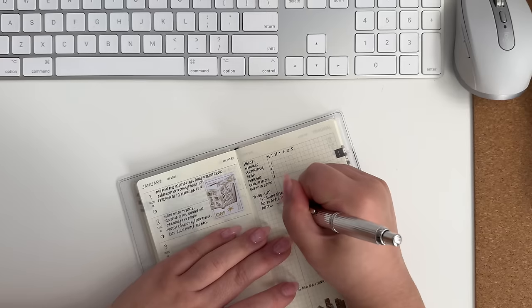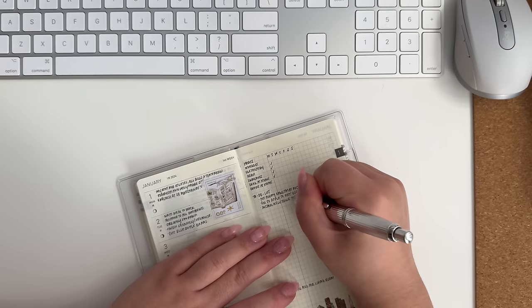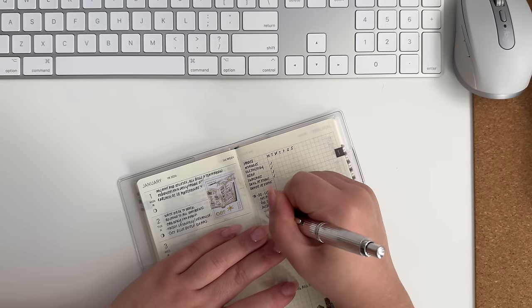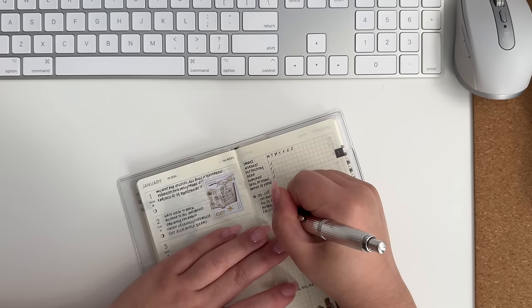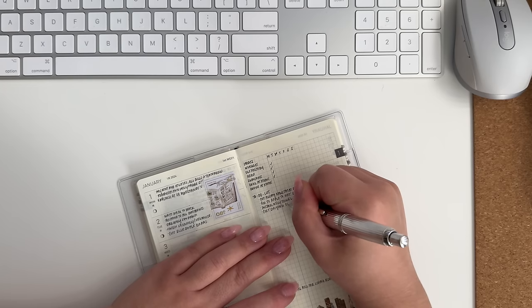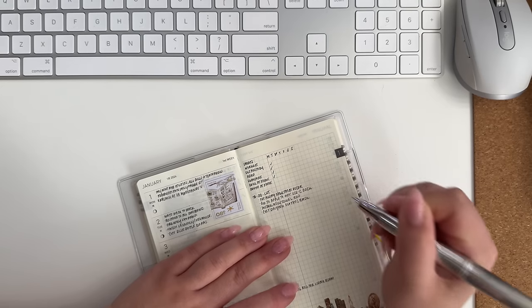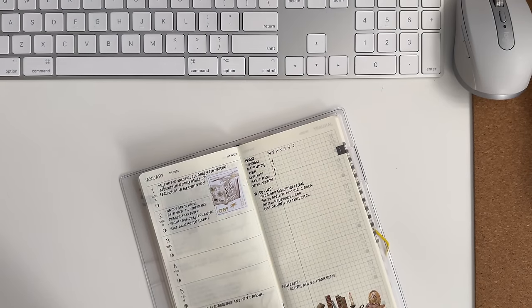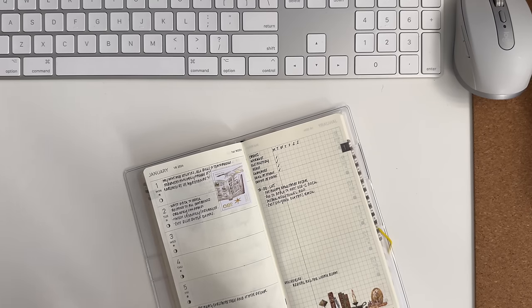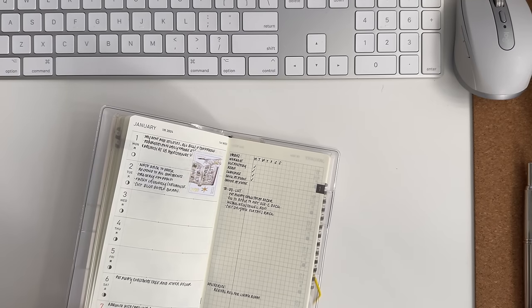I wanted to do a bit of grocery shopping, laundry, organization, just from the holidays. And then I also had to pick up an order from Apple in the World Trade Center, so I might go do that today. And I also wanted to do some social media stuff, like respond to comments, etc. I kind of had a little bit of a break because I moved and I was setting up the new apartment and all those things.